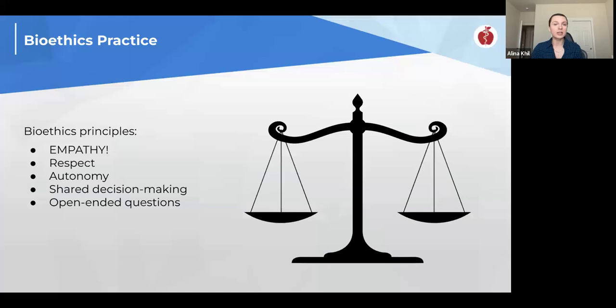You want to really restrain from any sort of judgmental statements. And as you see, a lot of choices that want to trip you up will have these judgmental statements in them. You want to be respectful in any statement you say to the patient. And again, autonomy, one of the big things. Shared decision making. So this essentially means that the patient can make the decision, and the patient should be included in making the decision. And it is our role as physicians to inform the patient of everything that they need to make the decision and give our recommendation. So that's what shared decision making would entail.